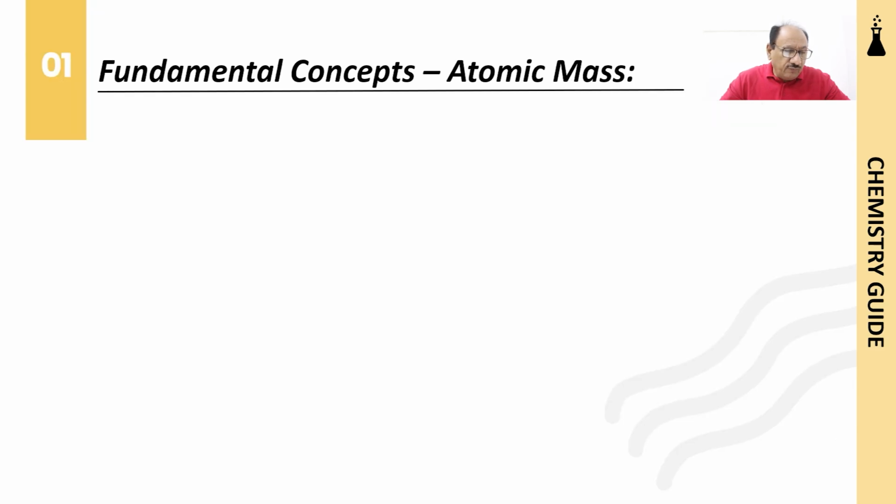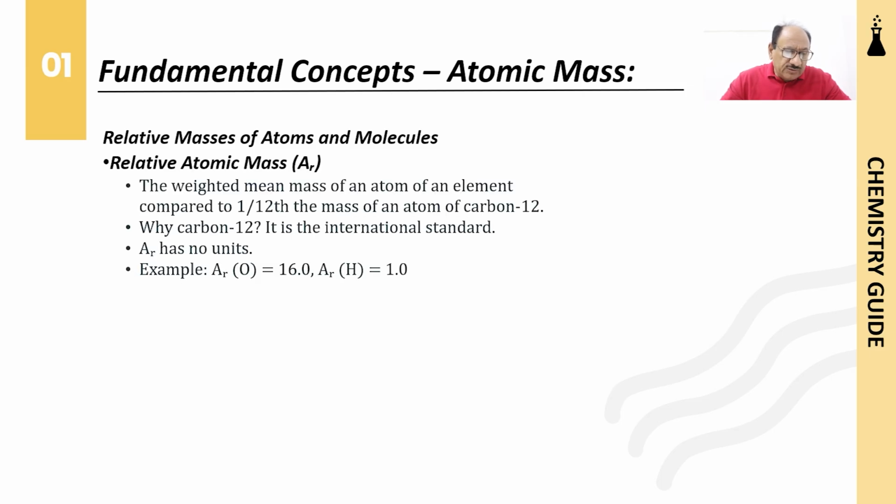Let us move. First of all, the fundamental concepts about atomic masses we will be discussing, which is first of all, relative masses of atoms and molecules. What is relative atomic mass? Relative atomic mass is the weighted mean mass of an atom of an element compared to 1/12 of the mass of the carbon-12 atom. So, why are we taking the carbon-12 atom? It's basically the international standard. That's why we are following it.